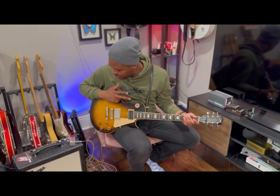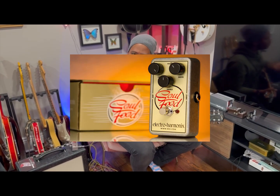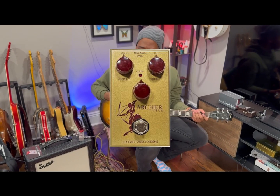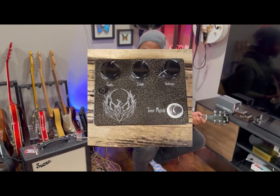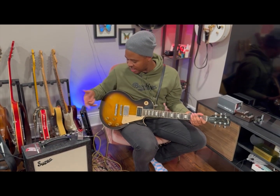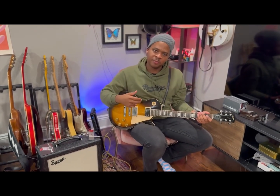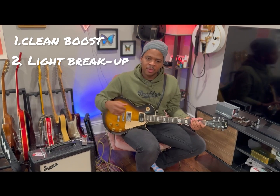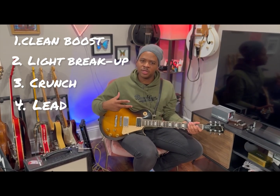All right, so for me anyway, the way I like to use Klon clones, and I have had some experience with these. In the past I've had the Soul Food, the Ryra Klon clone, I've tried a few of the Archer pedals, I've had a Tone Monk Phoenix pedal, so I've had my fair share of Klon clones. The way I like to use them is in one of four different settings. The first setting being a clean boost. The next setting, a light breakup. The third setting, a crunch. And the fourth setting, a smooth sort of distortion lead tone.